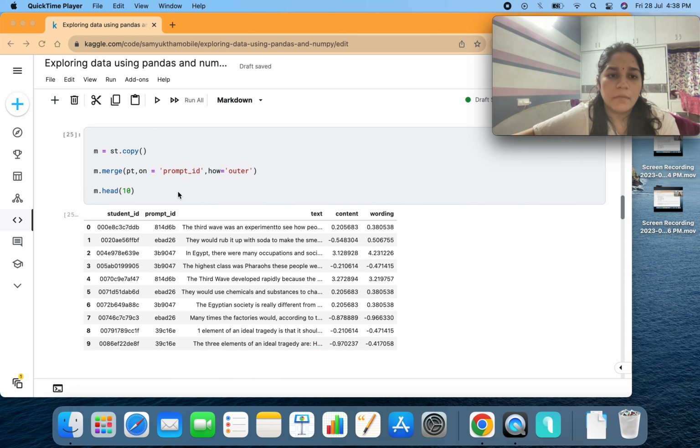I'm trying to merge two data sets, that is the prompts data set and the summaries data set, on one single column that was common between them, that is prompt ID.